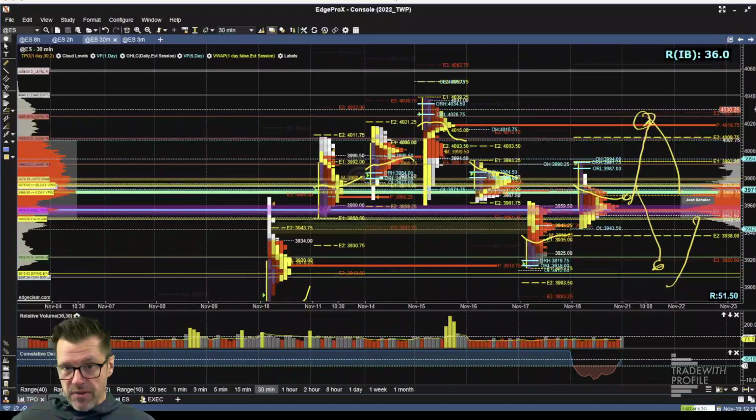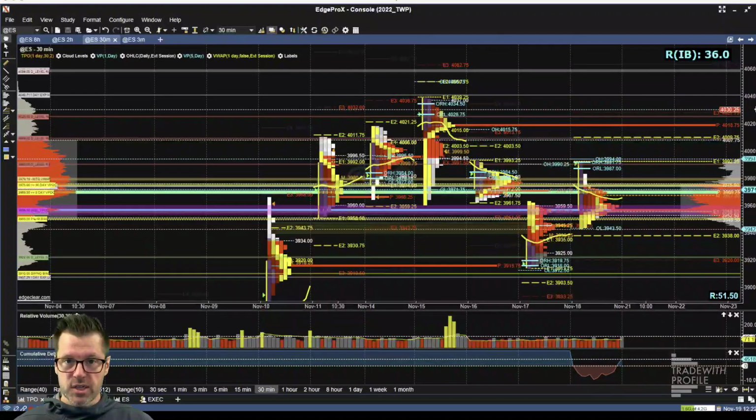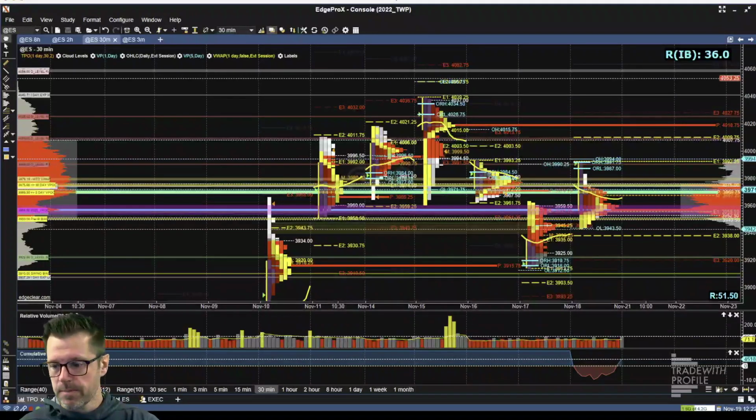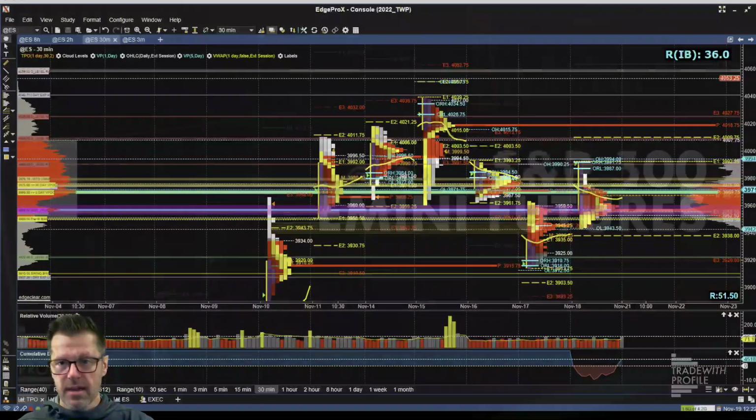Now, we could see a little bit more volatility on Monday because OPEX is now gone, and because of where we are from a complacency standpoint in the VIX curve, we're a little underpriced, but we just don't yet have the catalyst to lead us lower. So I'd expect that complacency to bake in just a little bit more this week, and then come in the week after the holidays to start hedging up before we have a really big week that second week of December. Okay, all right. That takes care of what we were looking for in the ES.